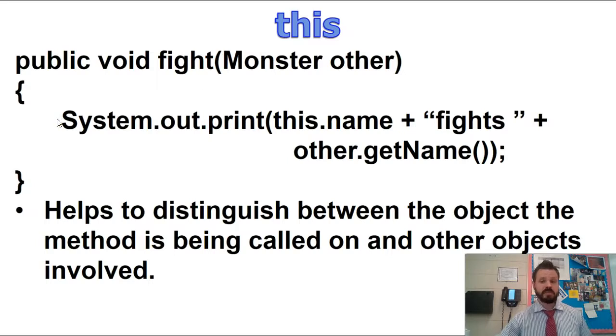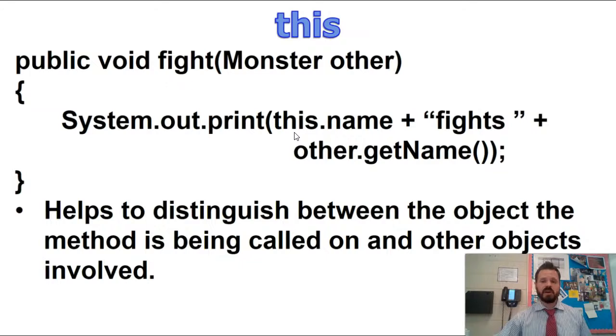All right, so let's say what this method's meant to do is just print out the names of the two monsters fighting. So System.out.print. Now, when I'm referring to the object that this method is being called on, I don't need to do this to get the name, but I'm going to say this.name.